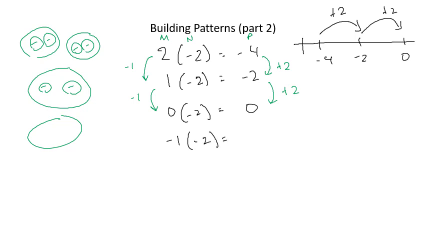Now what happens to p? Well, it's going to increase by 2 again and become +2. So this becomes -1, this is +2, and now we're where we want to be. We can see, using these patterns, that this negative times this negative makes this positive.